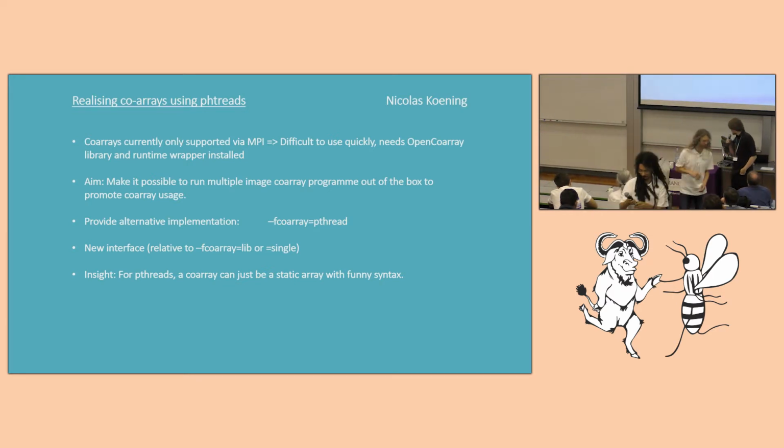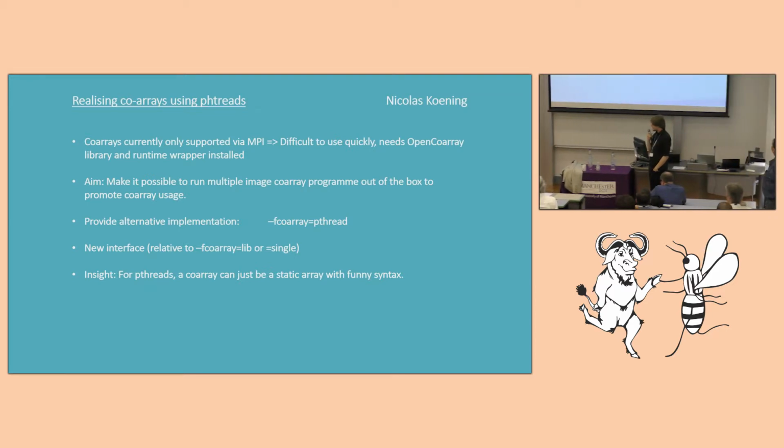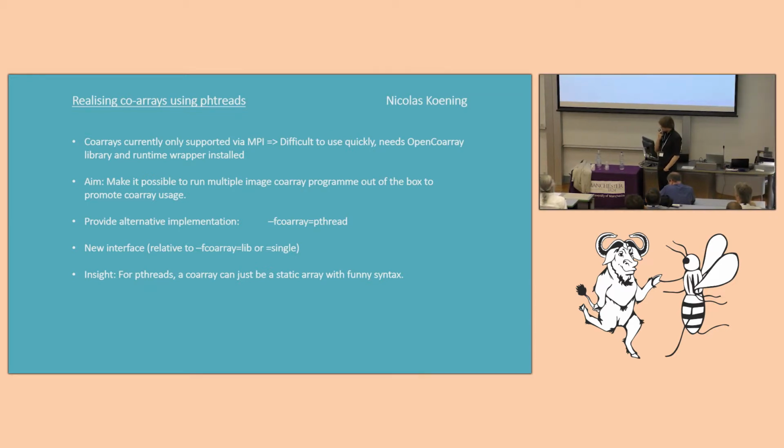So this is also just to inform you what's going on in the world of gfortran at the moment. Jerry, Thomas, and I have set out to add a new implementation of co-arrays to Fortran based upon pthreads, because at the moment co-arrays are only implemented using MPI or not at all.